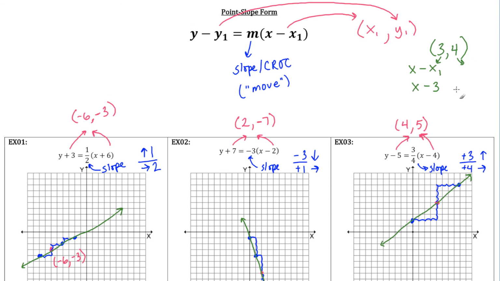And then let's try this one. Well, I'm going to make this a -4. That's a negative. So if I do y minus y1, it's going to say y minus -4. And when you take away a negative, it'll say +4. So that's why, because of the formula. So the formula says subtract, and when you subtract a positive, it looks like a negative, and when you subtract a negative, it looks like a positive. So that's it. Thank you.